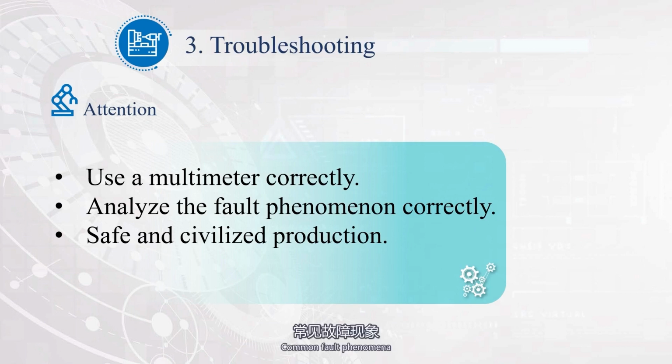Common fault phenomenon: after the rocker arm rises or falls and is clamped, the M3 motor still repeats forward and backward rotation without stopping. The fault is caused by the close distance between the moving and stationary contacts of the two pairs of normally open contacts of the combination switch S1, which makes them unable to separate. The solution is to adjust the drum combination switch S1.